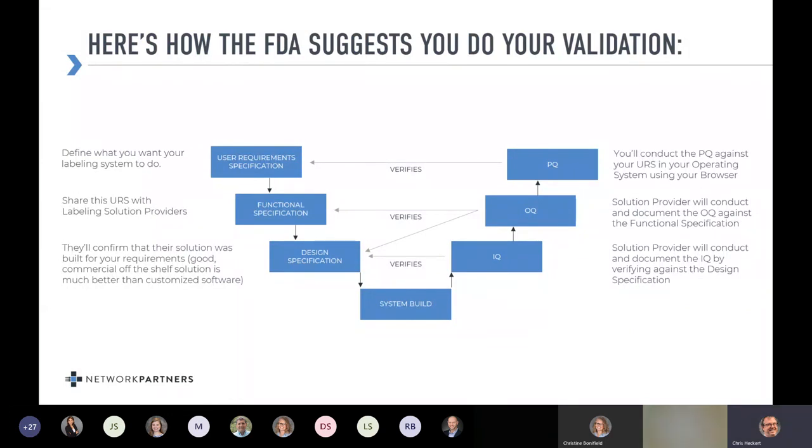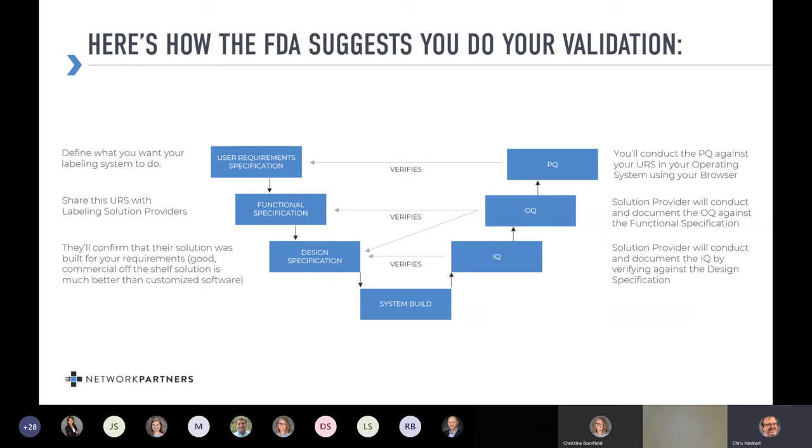By using the vendor-supplied IQ and OQ and their test scripts for your PQ, your efforts will be minimal. All you'll need to do is execute an already created PQ protocol that you customize to match your user requirement spec. The PQ is just to confirm that the software responds as expected when it is running on your operating system with your web browser. This simplifies not only the initial validation, but all subsequent validations needed due to software upgrades and to changes in your operating environment. Okay, that's your validation lift.